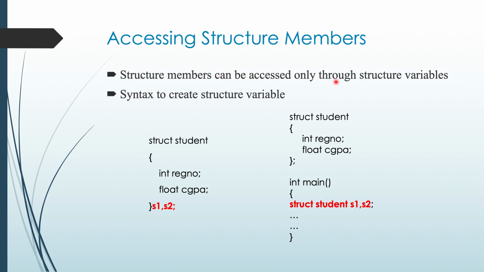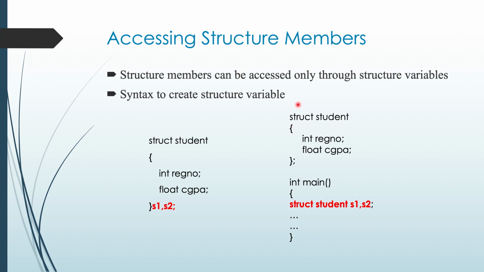Let's see how do we access a structure member. Structure members can be accessed only through the structure variable. It cannot be accessed from anywhere else, it is protected. It can be accessed only through the structure variable. How do we declare a structure variable? If you are declaring a structure like this, struct student and the members you are declaring, the structure variable can be declared at the end of the structure. After the closing curly brace, I can specify the structure variable name S1, S2, S3, or any different name you can give. You can give student1, student2, any different name can be given for a structure variable. There is another way also to create a structure variable.